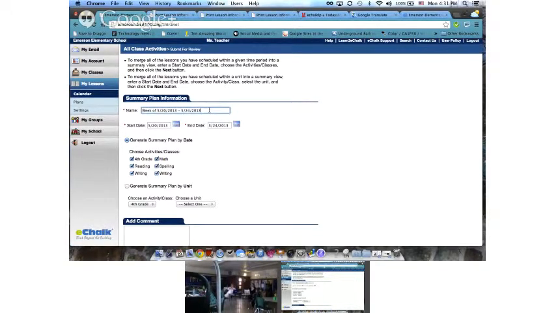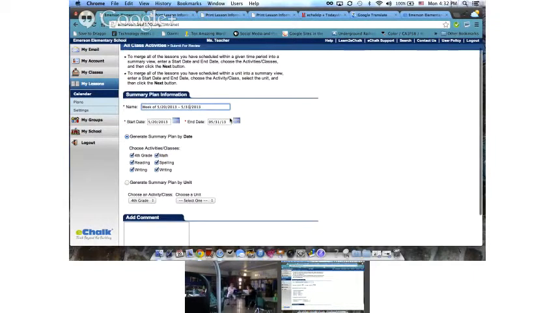And then right here, it defaults to be the week of. So if you're submitting, eChalk defaults to send 1 week at a time. If your principal wants you to send 2 weeks at a time, then all you would need to do here is change your end date to be 2 weeks from then. And unfortunately, it doesn't change this, so you'd probably want to change it there. The name is just week of this to this. It seems like that's the simplest thing to leave it as because it's already with your name, and you probably wouldn't want to be changing the name and making it all extra complicated for yourselves.